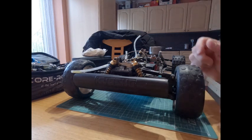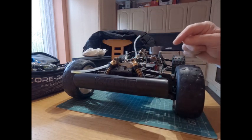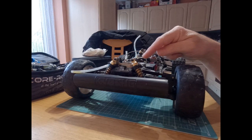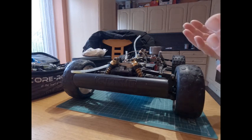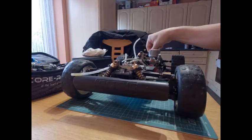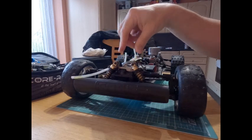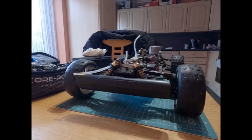I think the first thing, if I remove the front bumper, that will allow me to get to one of the shocks. And we can have a look at one of the shocks close up and just see what's involved by stripping it down. Maybe they look in good condition. They feel all right. Must admit, the backs feel quite nice. The fronts feel a bit springy, like they've got hardly any oil in them or anything like that.